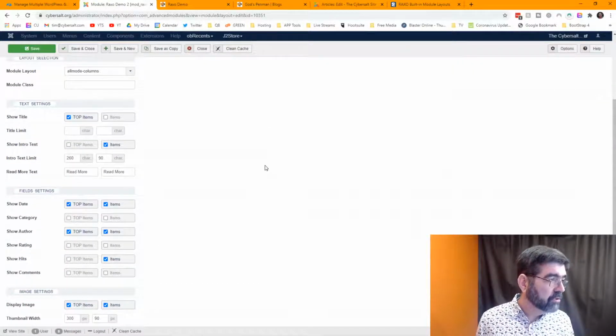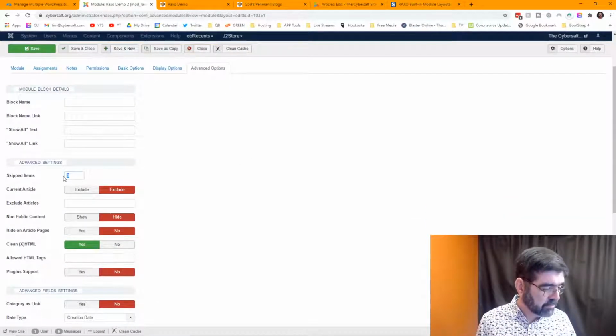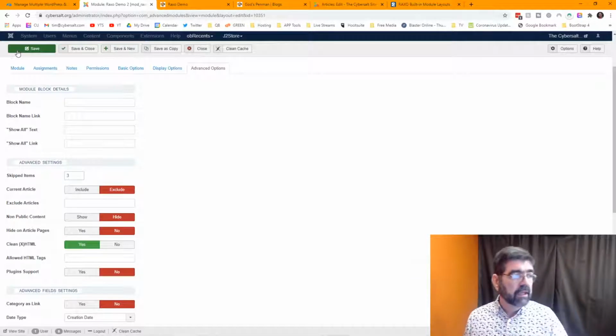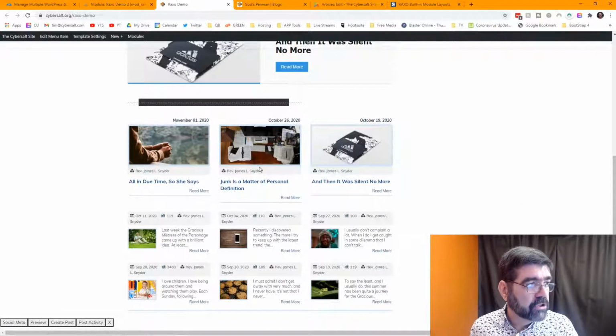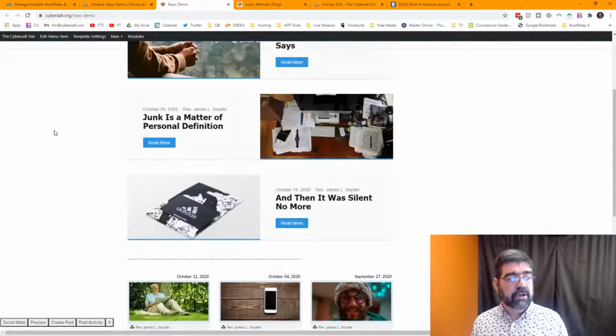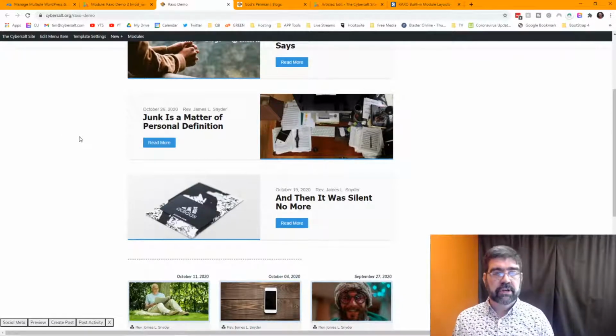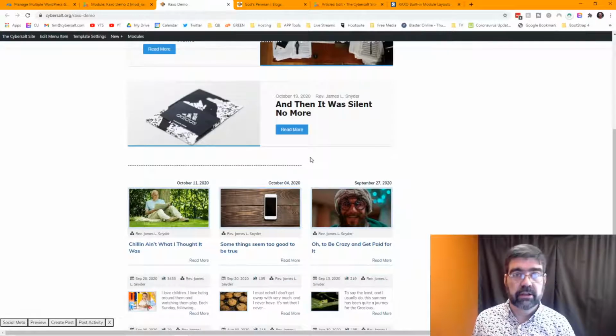You can go to advanced options and say skip 3 items. What this will do is, on the bottom module occurrence of it, it's going to skip these 3 and grab the next 3. In this way, you can mix and match different layouts and different modules the way that you want, without having repeats happening.